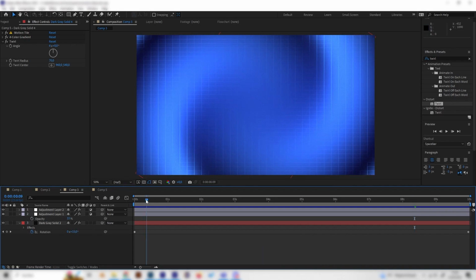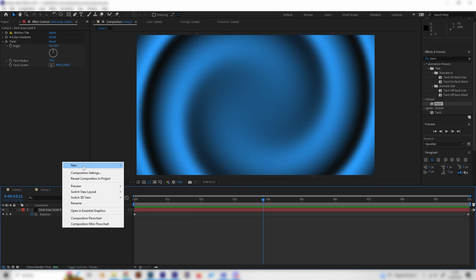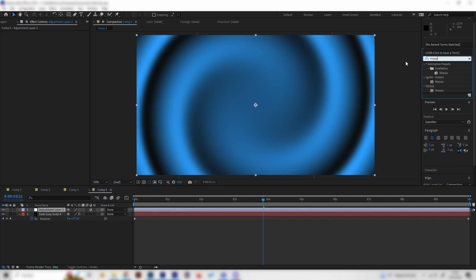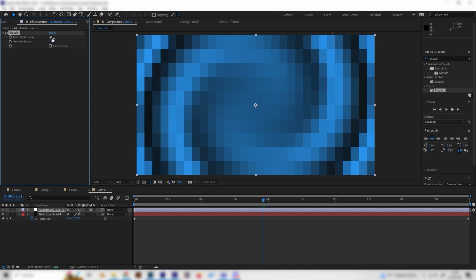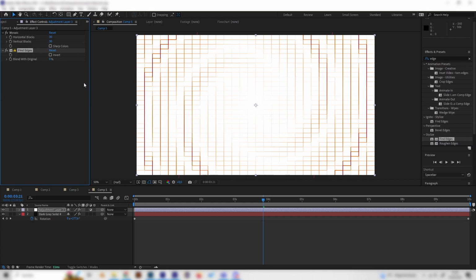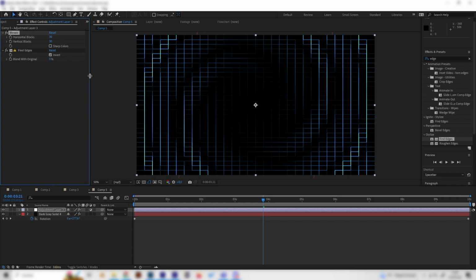But as you can see in this example, we also had a few other things going on. So let's make a new adjustment layer first of all, and give it a mosaic effect, just like this. Let's turn up the values to something like 30 each, should look really good. And let's also give it a find edges effect. Make sure to press the invert setting, and maybe this looks good, doesn't matter a lot. But this looks really cool.